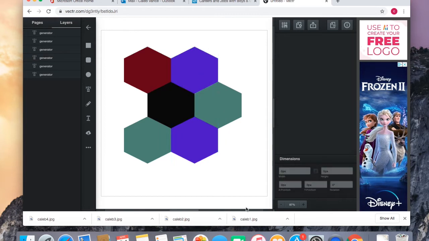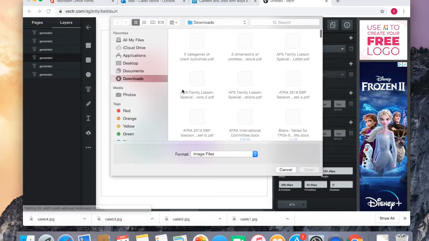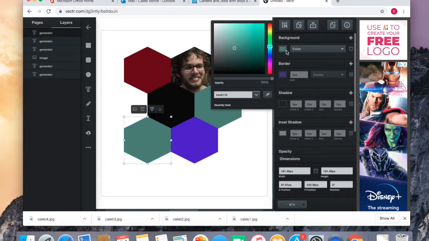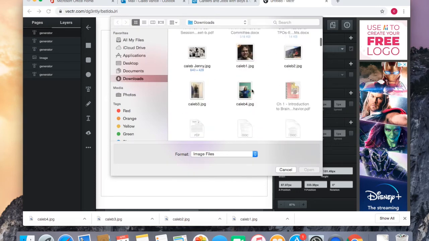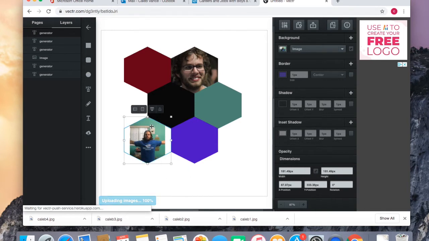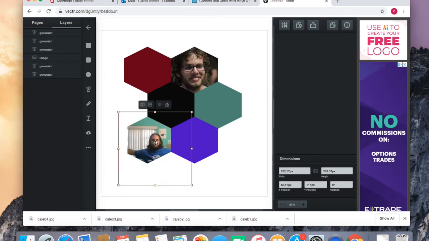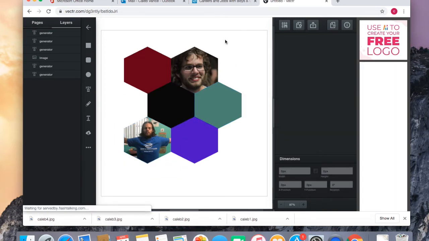And then what we can do is we can make these different colors and make it a pattern like this, or we can make them images. So we switch from color to image like we did yesterday. Click here, and let's find in downloads where we just put some of my images. So let's do that one. Change it to an image. Click on the image. So again, we double click it and double click it again, and now we should be able to drag it around. We should be able to change its size. Remember to hold down shift, and look at that, we've already got a good start on our little collage sheet. Like that, we could do some with pictures, some with colors.